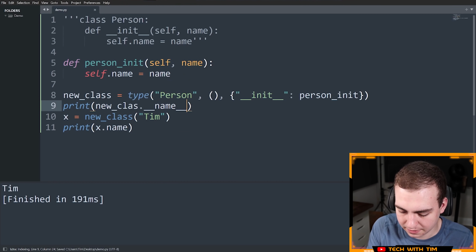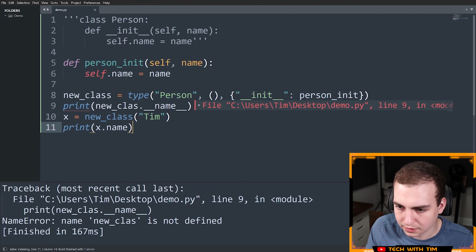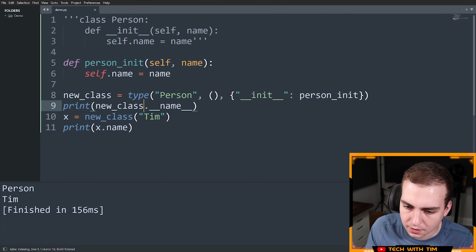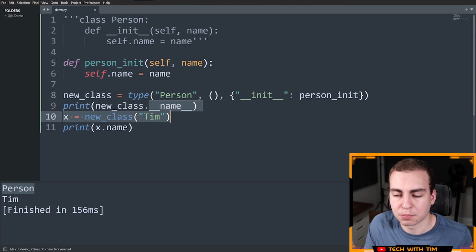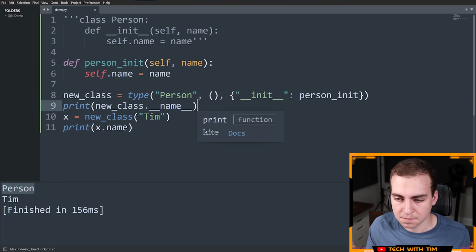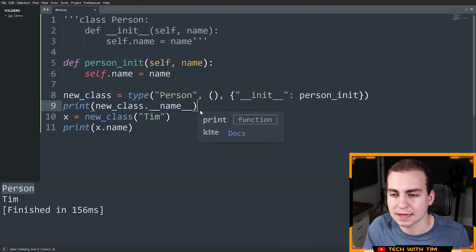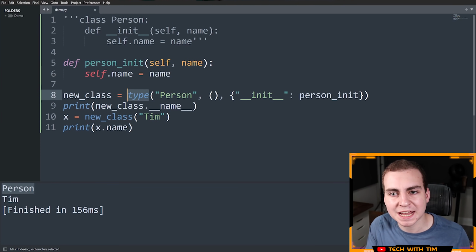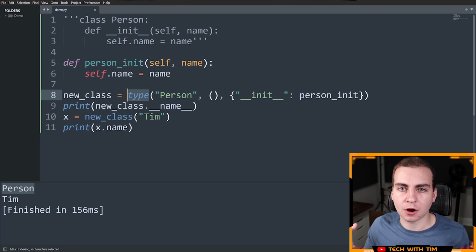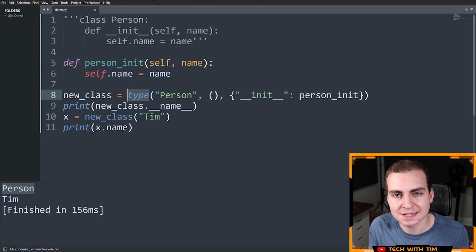And if I do this, you're going to see that this new class variable is actually the person class. So hopefully this isn't confusing you too badly, but this is how you can actually create a class using this type function. And that is because, again, there is a blueprint above our pre-built-in classes here that tells you how to define a class.